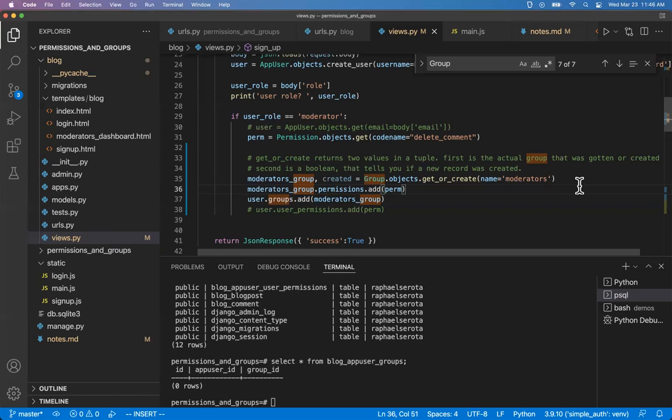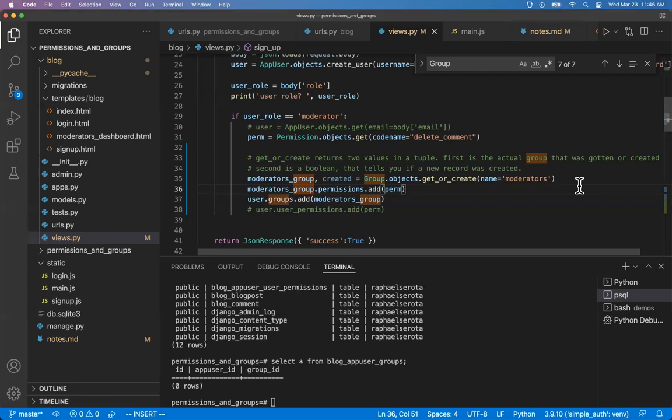But another reason why you might use groups is to group users together in an organization. Imagine in GitHub, you can be an administrator and it gives you access to delete repos, but not anyone's repos, just your repos. Payment details are also often done by group instead of by individual users. So there are other reasons why you would use groups. But if you're using groups that way for an organization, you would have to create them on sign up, like what I'm doing here, because there's no way they could exist beforehand.